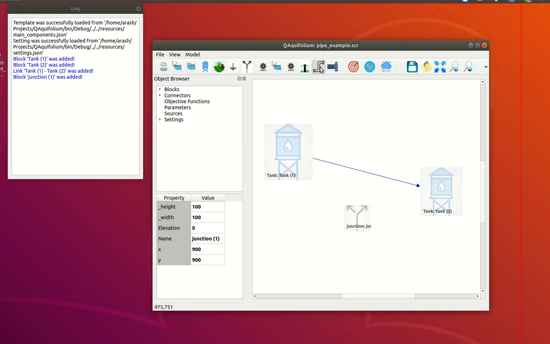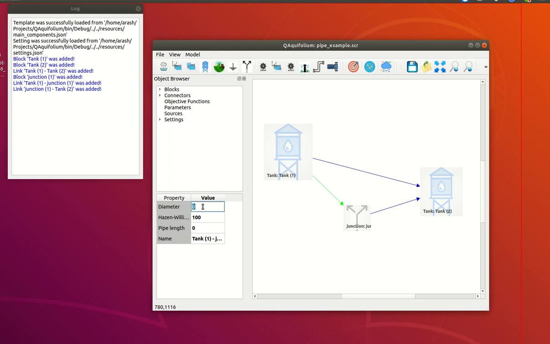So what I'm going to do is add a pipe. Just by clicking on the pipe icon, I'm going to add a pipe from tank 1 to the junction, and then I'm going to add another pipe from the junction to tank 2, and then I'm going to indicate the properties of each of these pipes.